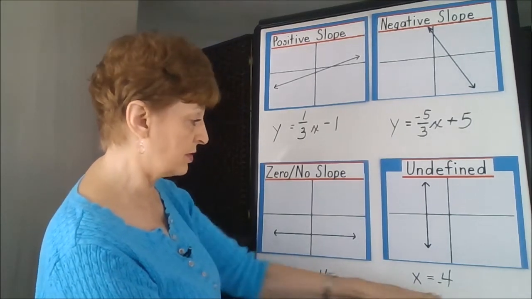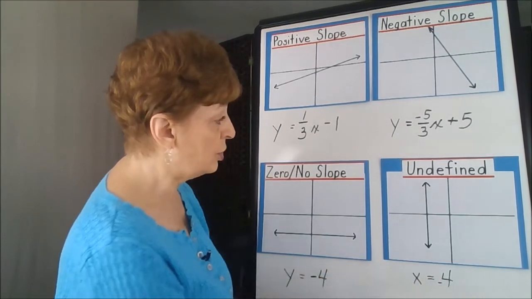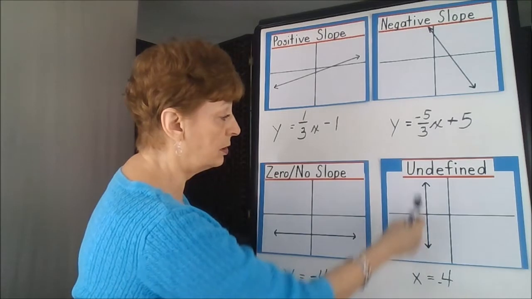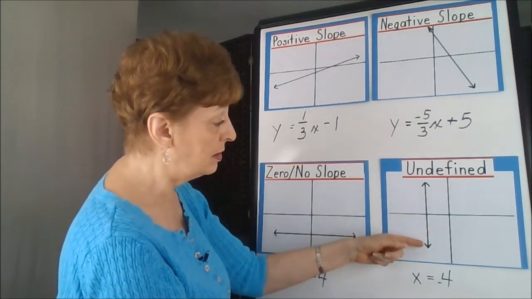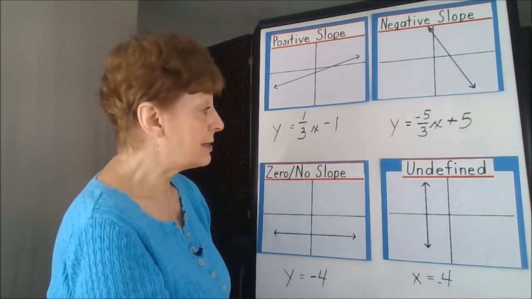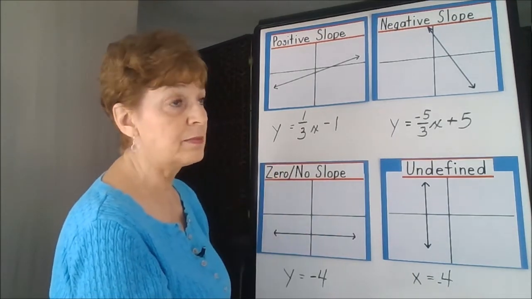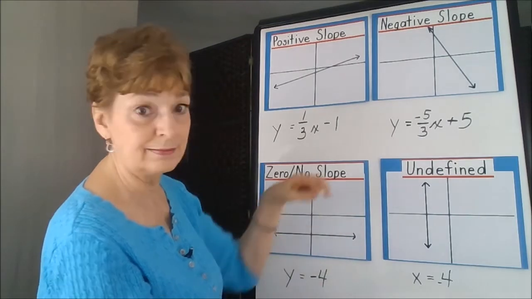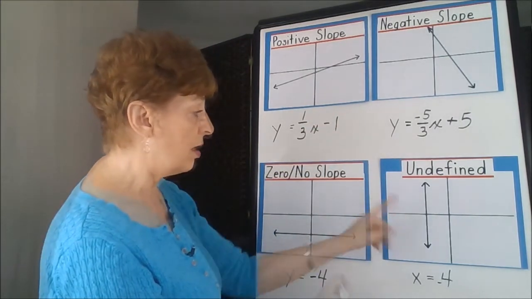I didn't realize I was going to use the same one, but here we go. The x term, though, no matter what the y is, it doesn't matter where you are on the vertical, it's always going to be over 4. A straight line, up and down, vertically. That is undefined. It's kind of like mathematicians' heads exploded with it because there isn't a slope. It's like you just walk off the cliff. So they call that undefined.